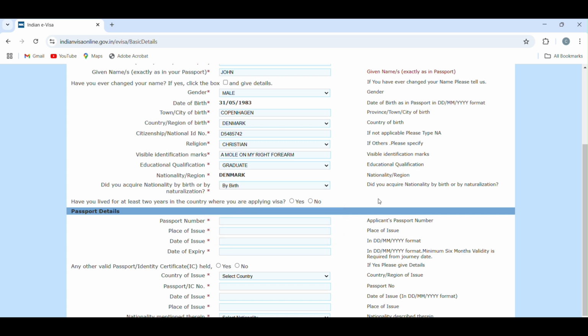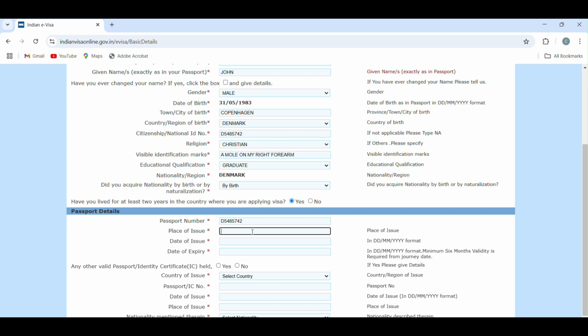And by birth, or if it is by naturalization, depending on what it is, you can select it here. And yes, and the passport number again. Like I said, the passport number and the national ID number can be the same.